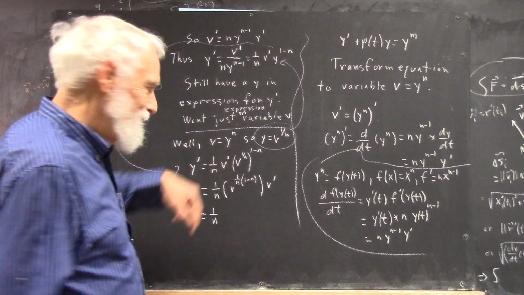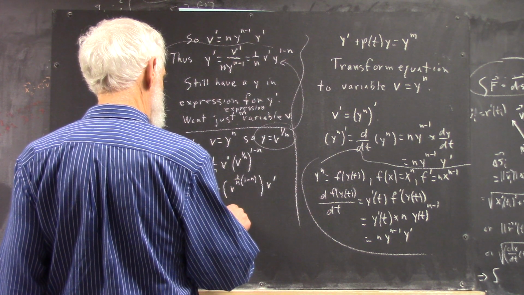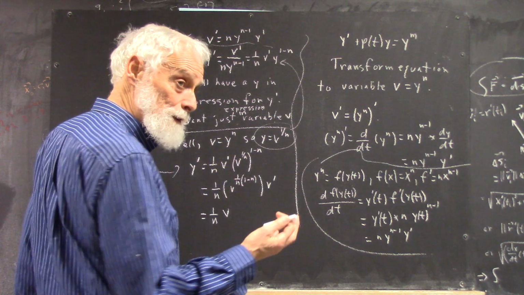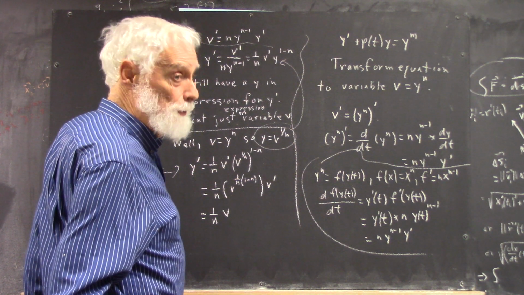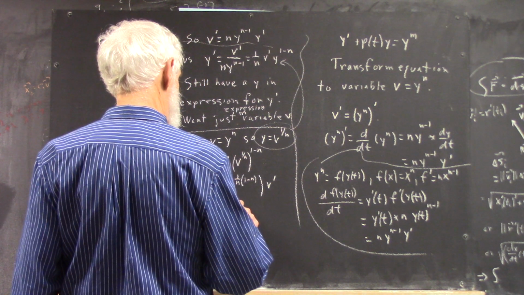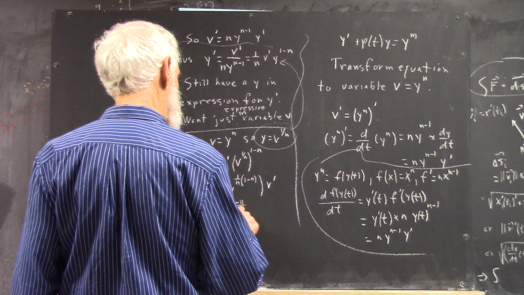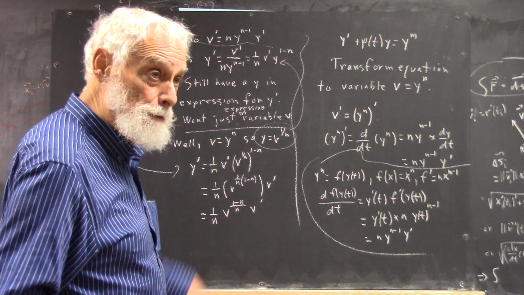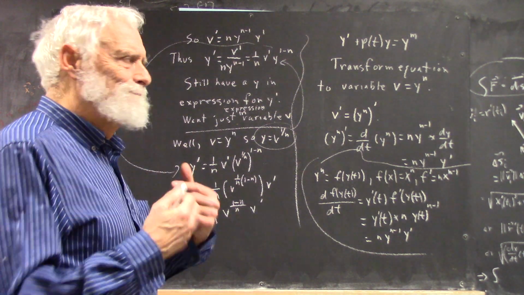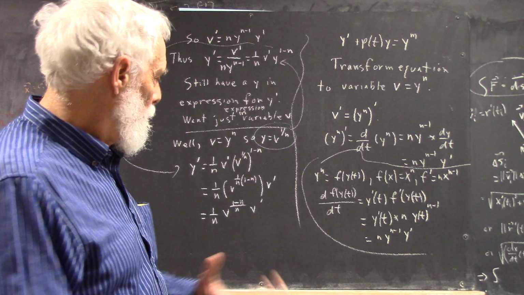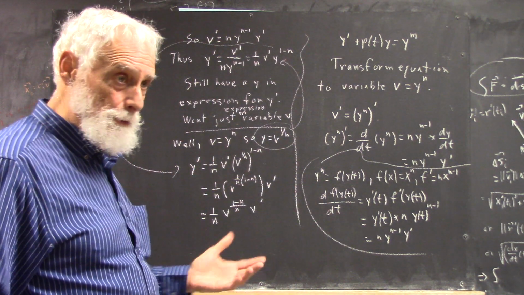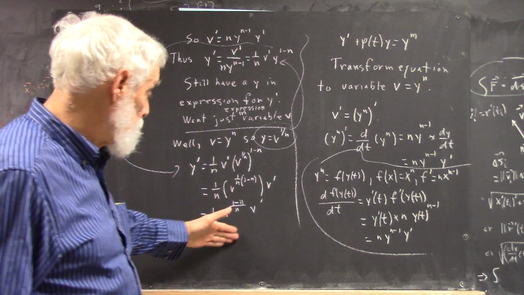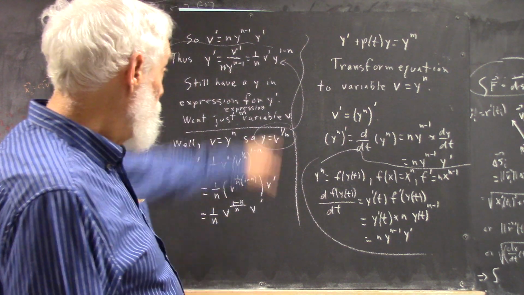Okay. That's v to the 1 over n minus 1. I'm going to write it as a simple fraction. It's going to be easier to deal with. And that is exactly what you said, 1 over n minus 1, right? It's generally easier to do algebra with a rational exponent, but it depends what you're trying to do. Okay, so anyhow, you have this, right? Well, now, can we write that equation?